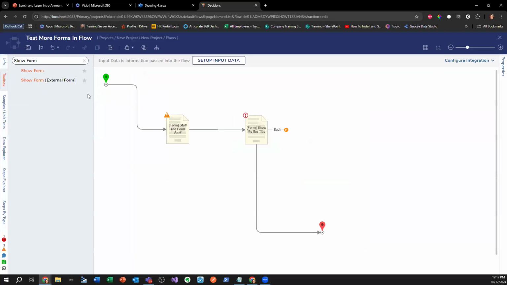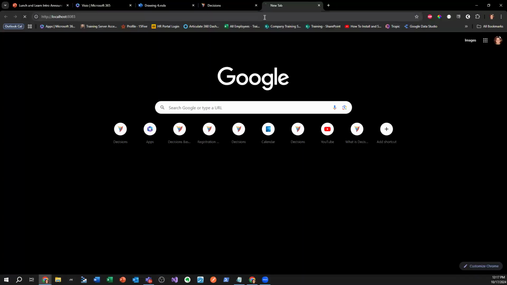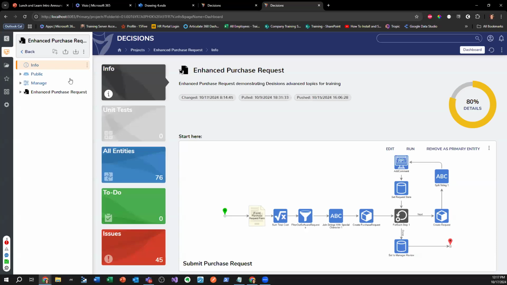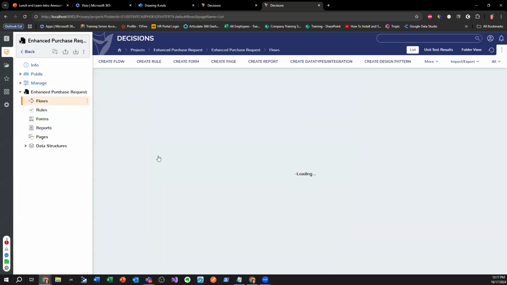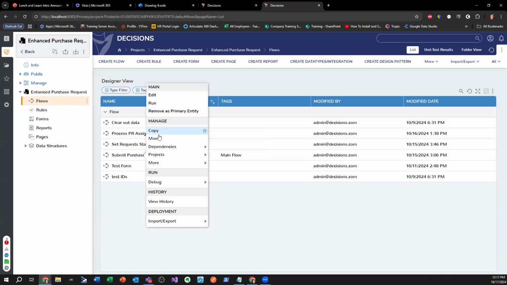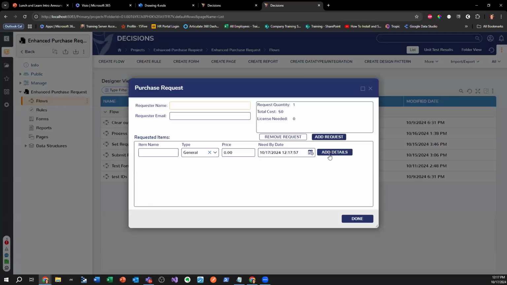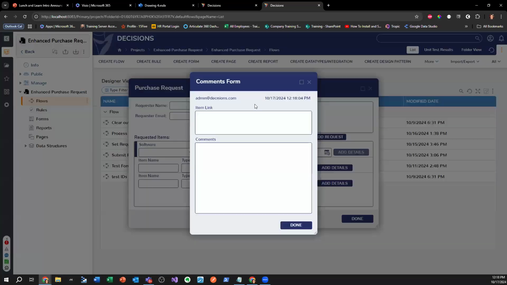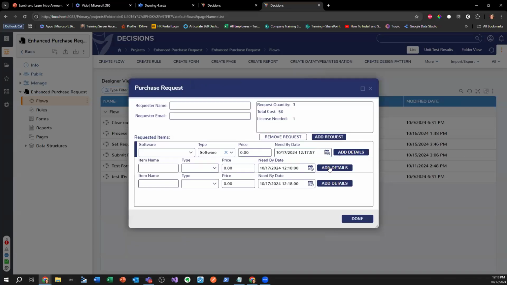The last way I'll show you is I'm going to go here. I'm going to show you a project that I'm kind of building out where I use this paradigm. This is an enhanced purchase request project. And what I do here is I run this and on a data repeater, I have a sub dialog per row of requests that I have. And so I can add details, add a link, it captures who, any comments for each of the requests. And so you can do that as well.